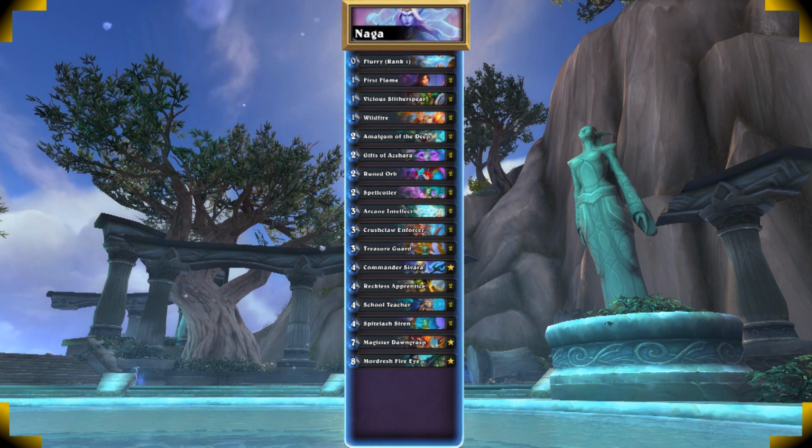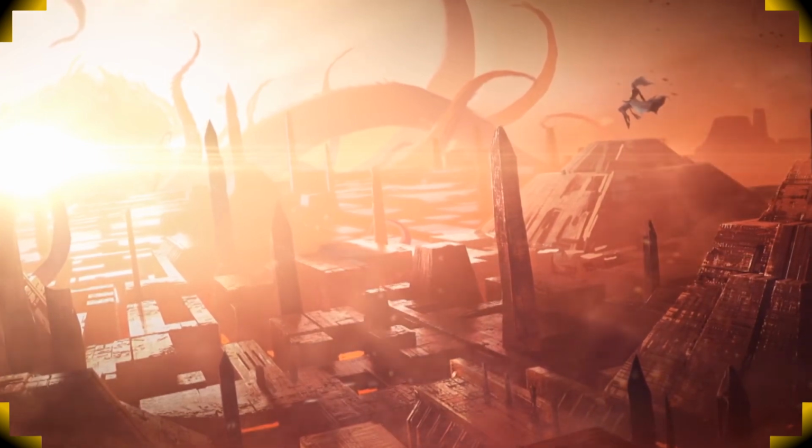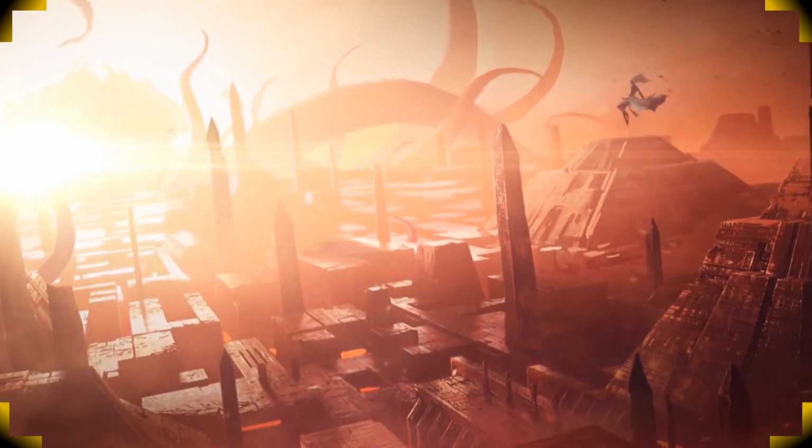Pop off with your Siren, say it out loud, Naga, spell, and finish the game with a huge hero power and a Mordresh. Thank you guys so much for watching. This deck is really powerful right now, but it's hard to play, so practice is key.